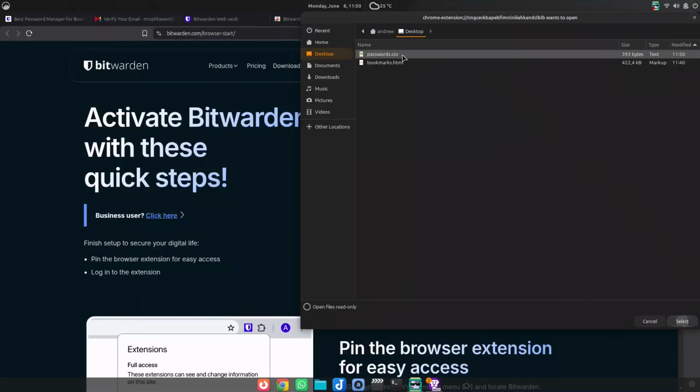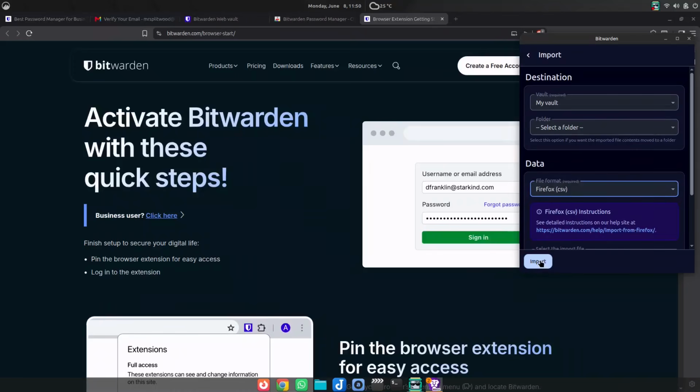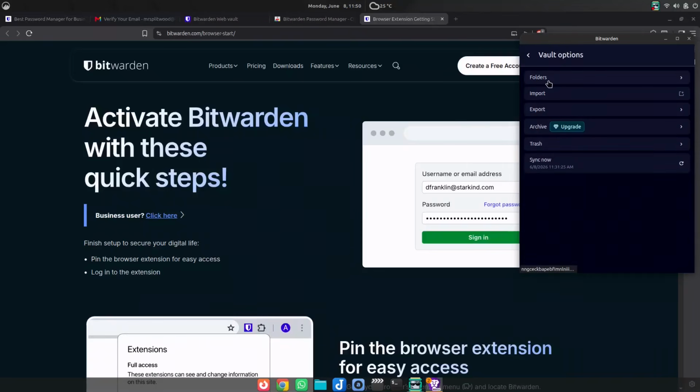I'm going to select this, and then for file format you want to select Firefox CSV and then select import. A total of 2 items were imported, so the passwords have been imported. Just give it a few minutes if you have a lot, and then all your existing logins should appear in the Bitwarden vault. And you want to take a quick look through them to make sure everything transferred correctly.